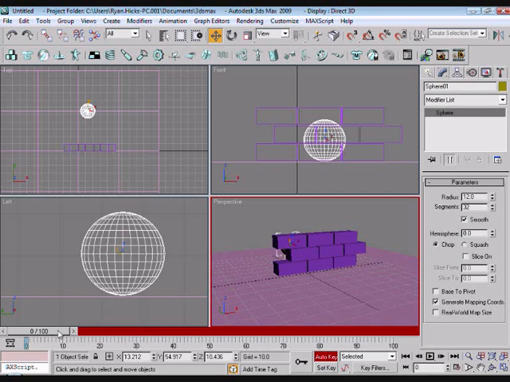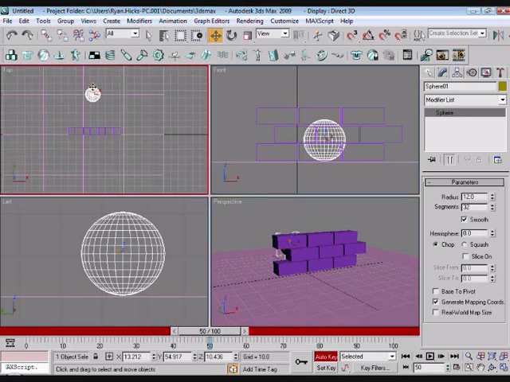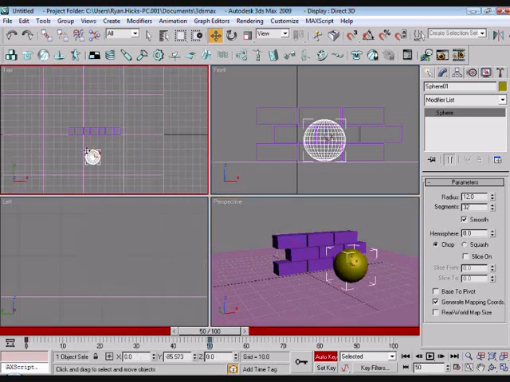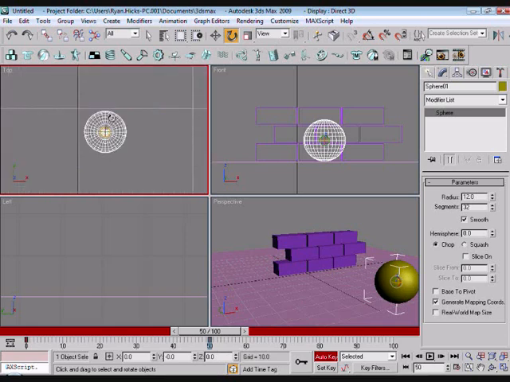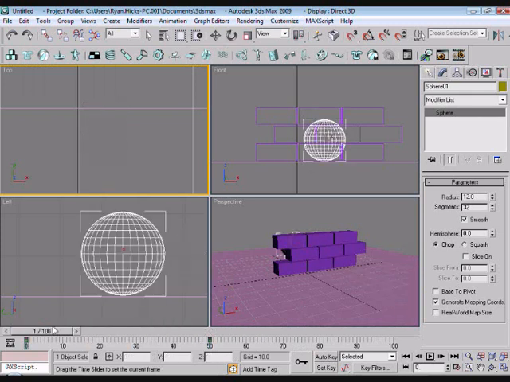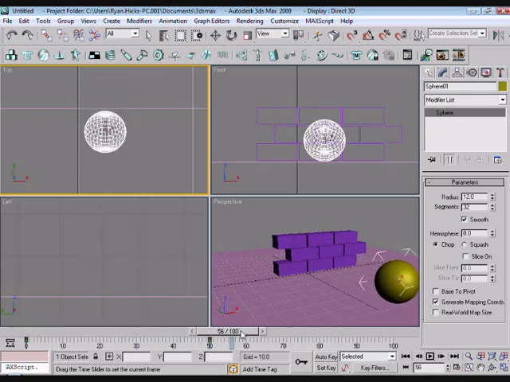So hit auto key, make sure you're on the 0th frame, and then drag along to the 50th frame. In our top view, on the y-axis, drag it along until just the front of it is touching the edge of the screen. And then hit E, and rotate along the x-axis until at the bottom here you can see it gets to around 300. Then take off auto key and you can see we've got a pretty decent ball rolling.